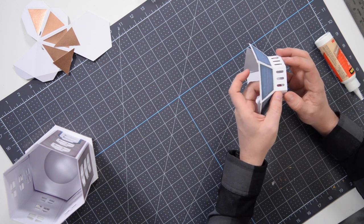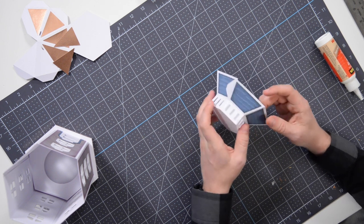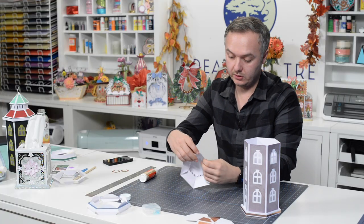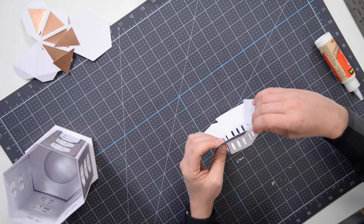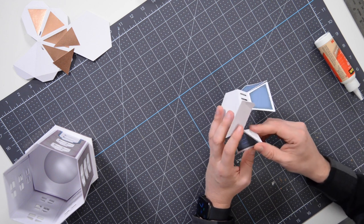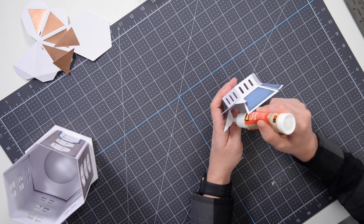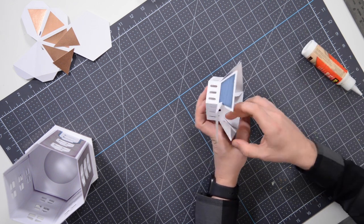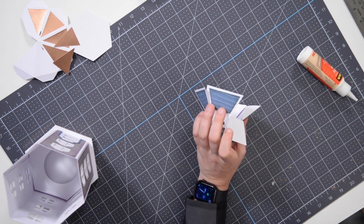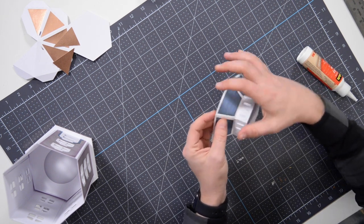And you can see what's happening here. Okay, all right, so that's what we have. So next thing we're gonna do is join these pieces that are just kind of dangling in the wind here. And we're gonna accomplish that by simply taking some glue onto these little trapezoid tabs here and gluing them to their neighbors. So go ahead and throw a little bit of glue on this tab. I'm gonna take that glue and spread it out. It's a nice large tab. And just take that and tuck it right behind its neighbor, like so.